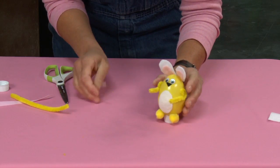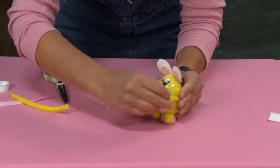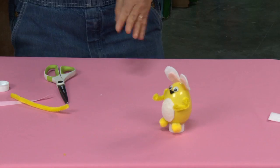Okay, so there he is. And if you want to, you can fold up those little paws just to make them a little more rounded. Or if you wanted to, you could even add a bead or another puff ball or something like that, but I'm just going to fold those up like that. Now I'm going to make his little hair bow.